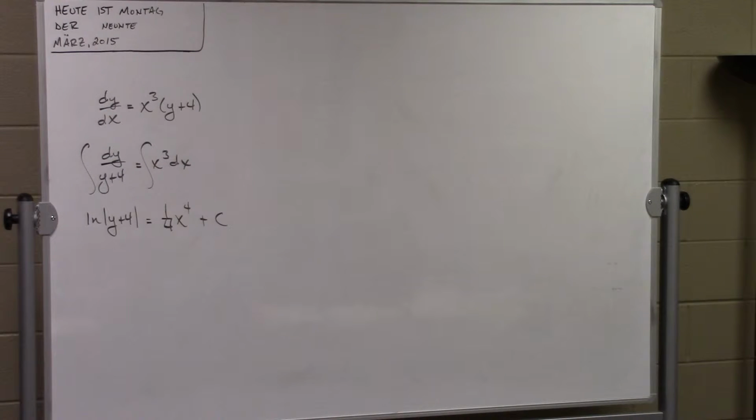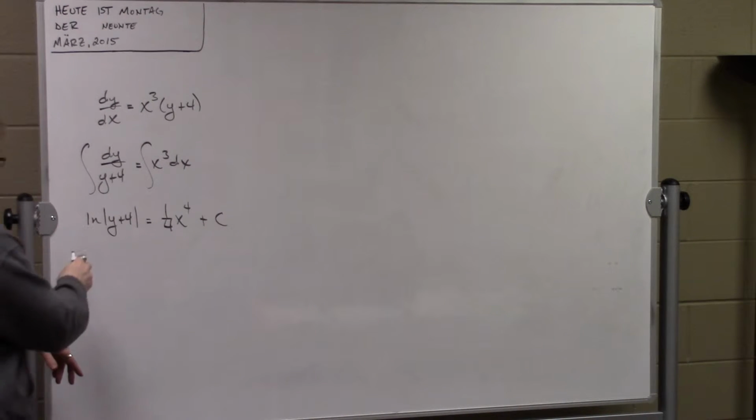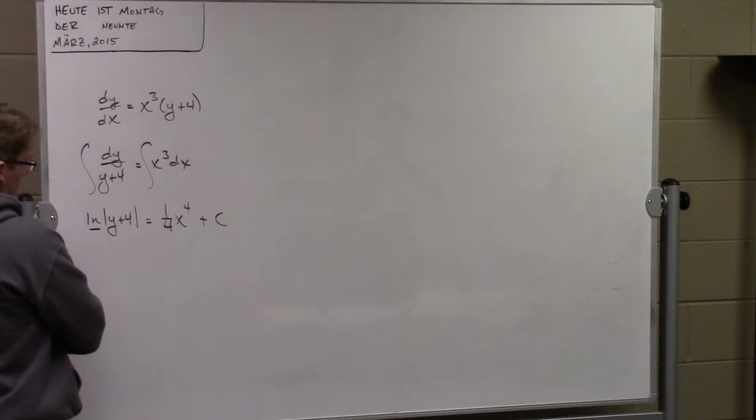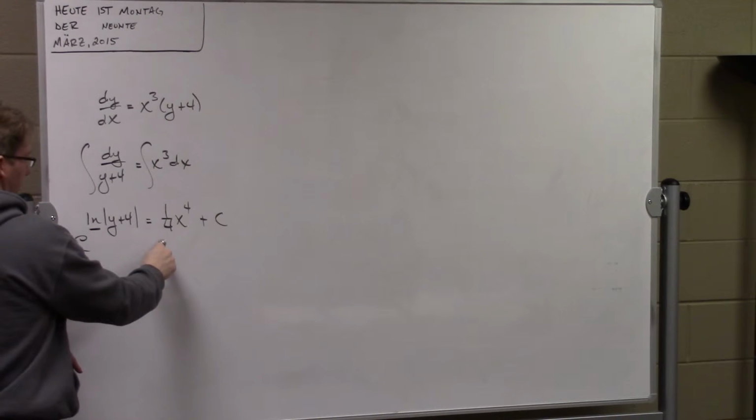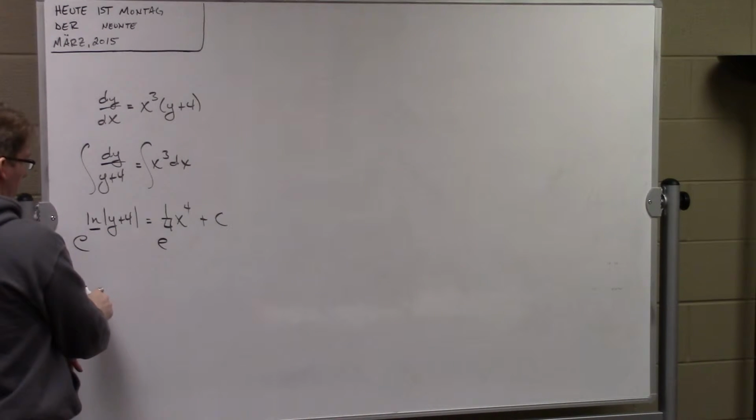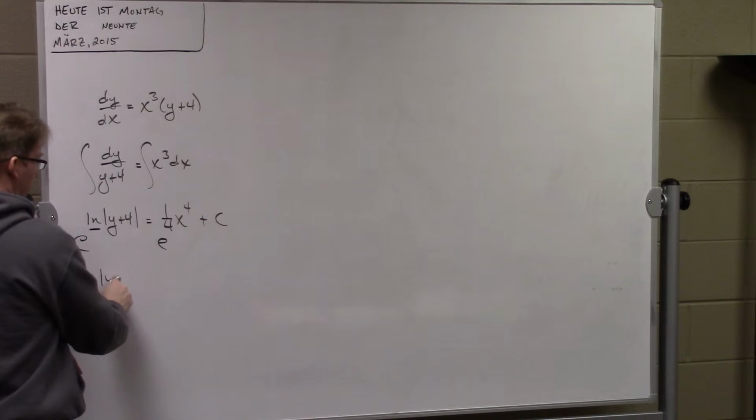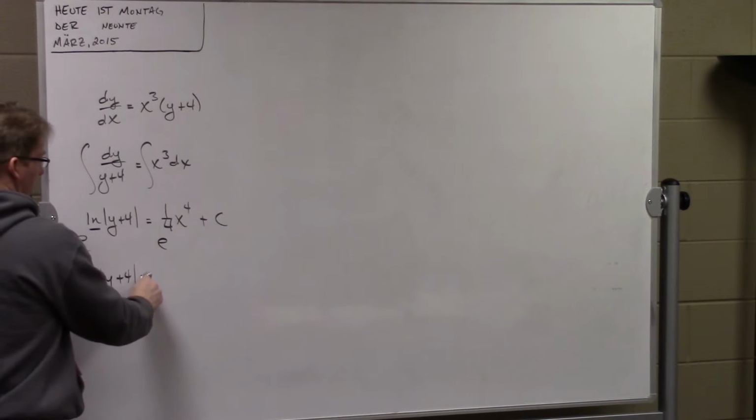And because, you know how they give you a condition, they say make it a function, and we sometimes end up with this plus or minus thing? This is one of those conditions that's going to give you a plus or minus, so you would need to be able to pick, is it the positive or is it the negative one? Alright, so how do you get rid of natural log? The e. So push one side, do the other, so I'm going to get, these cancel, absolute value of y plus 4.